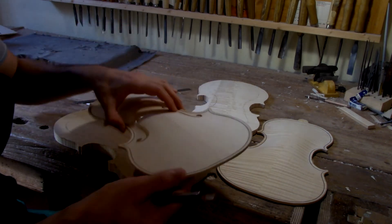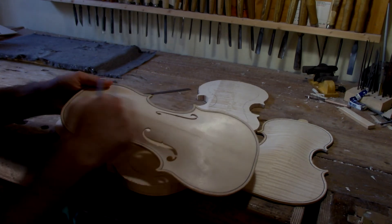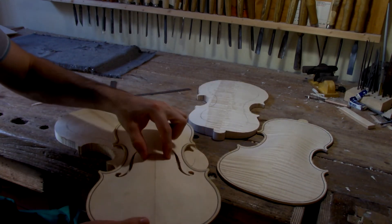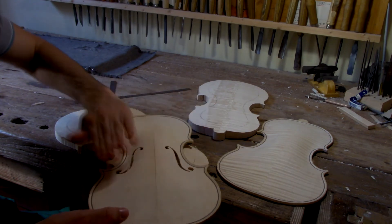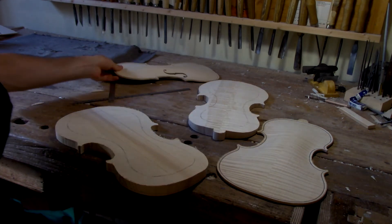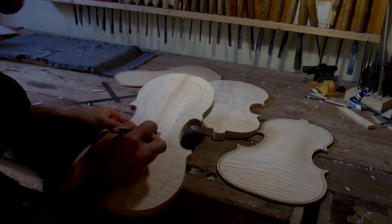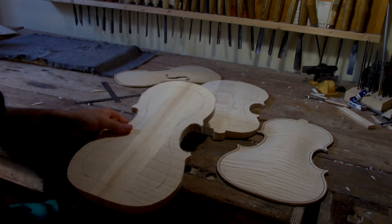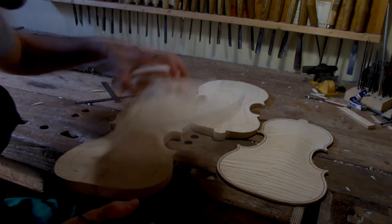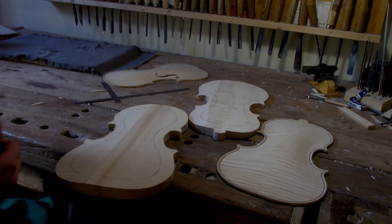If you look at the finished arching, this central area — what belongs to the sixth — is always higher. And this area in particular is where the bridge will come, so it can't be super curved or the bridge wouldn't fit. This zone is a tiny bit flatter — not flat, it's important that it's not flat, but it's flatter than the rest. That's why I'm tracing 21 mm and 21 mm, totaling 42 mm, because the distance between the legs of the bridge is 42 mm as well — the same as the distance between the f-hole eyes. For this instrument in particular, it's 42 mm.